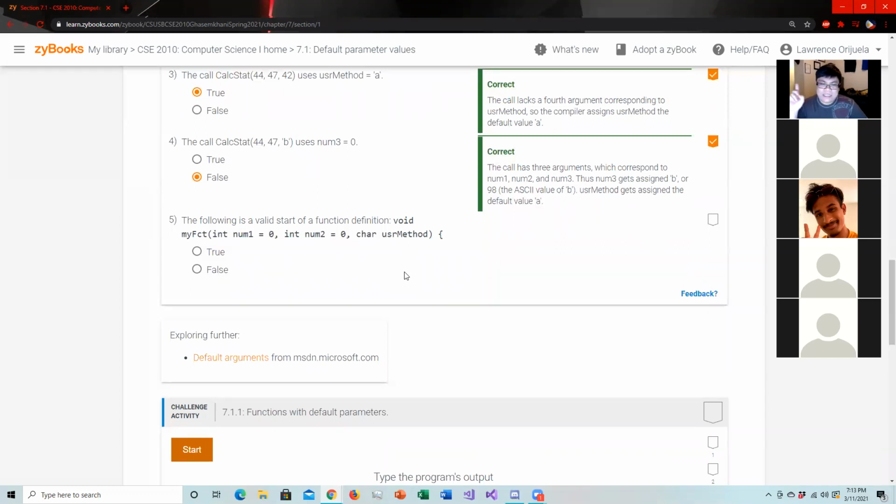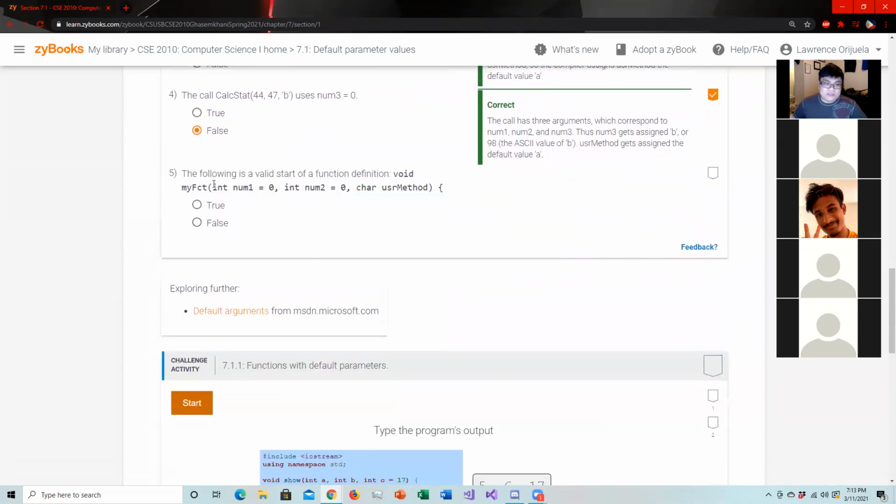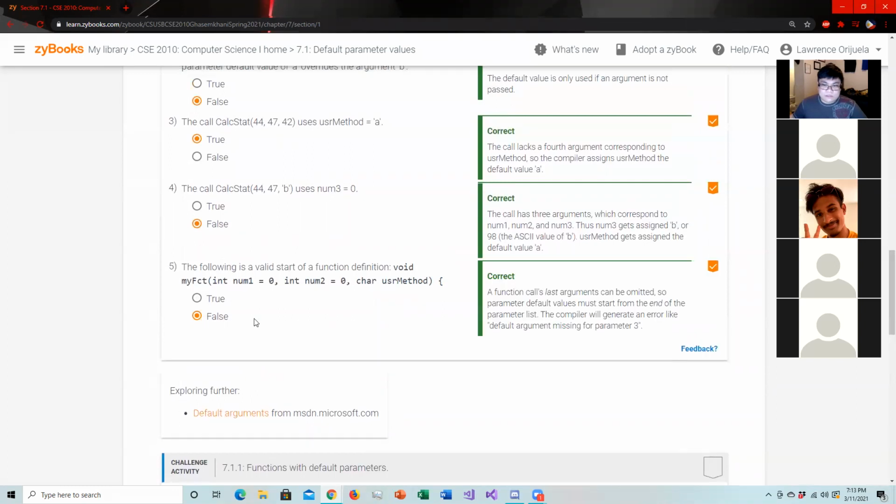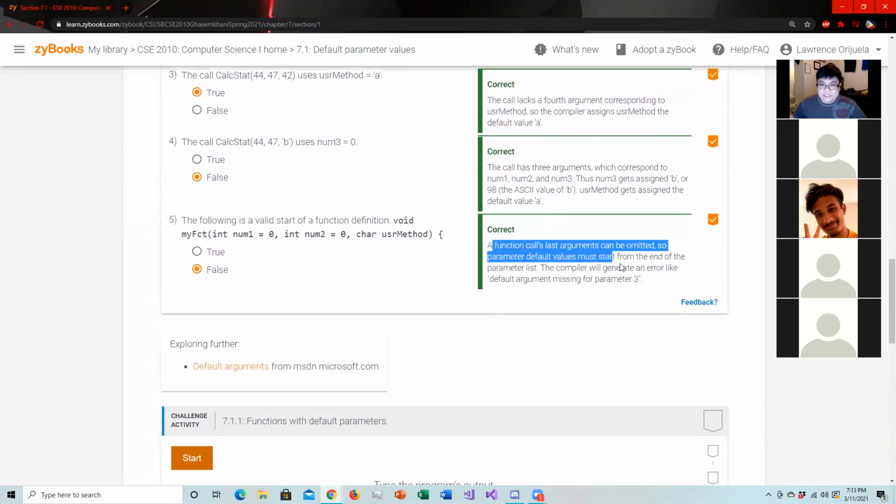I would argue that it isn't, because the first two variables have defaults, but the last one does not. And defaults have to move from the last parameter backwards. So you can't have defaults for the first arguments, but not have defaults for the last arguments, right? So I would say this is false. Yep. And the explanation is said here.